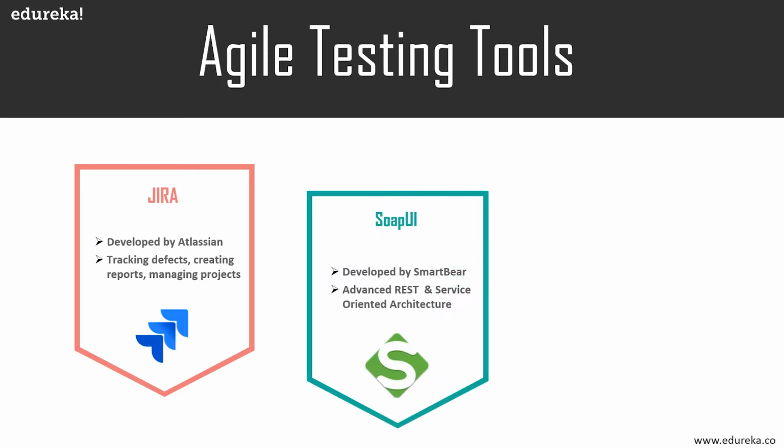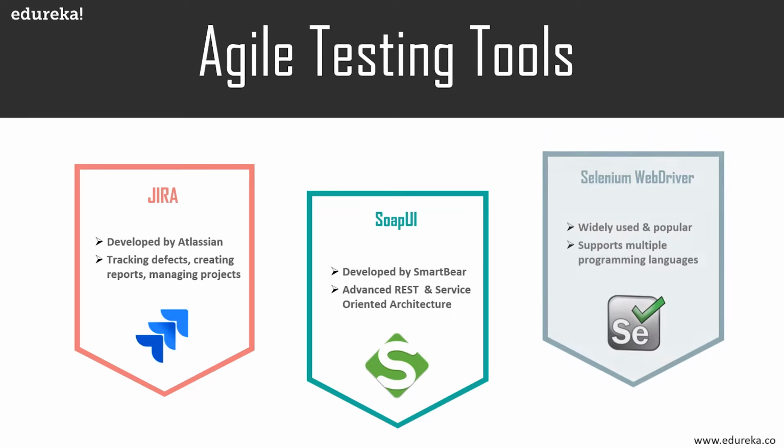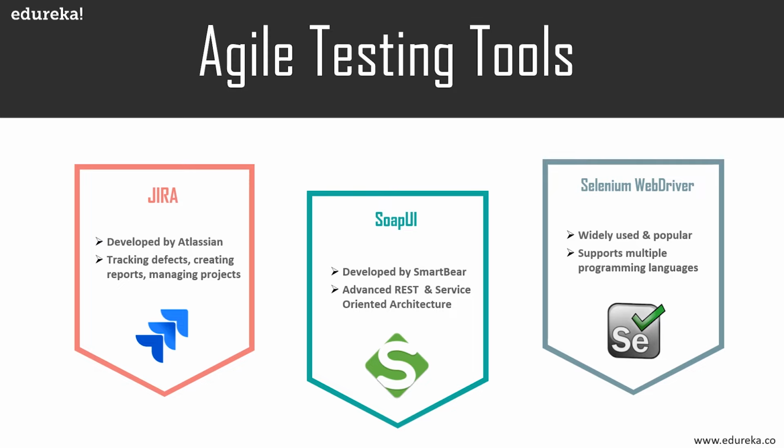And next is SoapUI. It is an agile testing tool, the most advanced REST and service-oriented architecture tool, developed by SmartBear. SoapUI is basically used for functional testing of web services, which includes web service development, invoking of web services, and many other web service related functionalities. It's a free and open source tool. We did discuss what open source tools are, right? So the source code is available for you to edit. Using this tool, you can create and execute functional tests, regression tests, and load tests. It allows you to create test cases using a drag and drop interface as well. Apart from these two, you also have other tools like TestRail, JMeter, PractiTest, and many others.